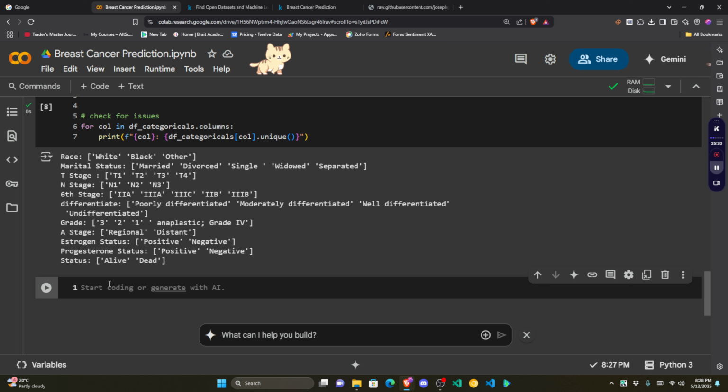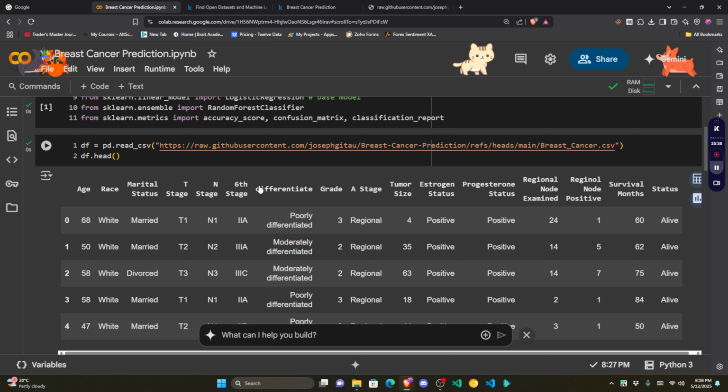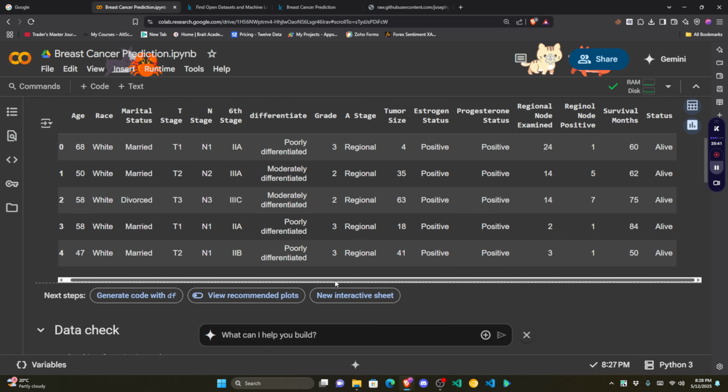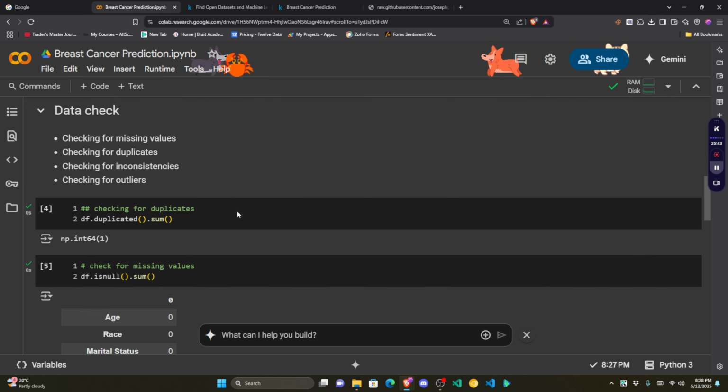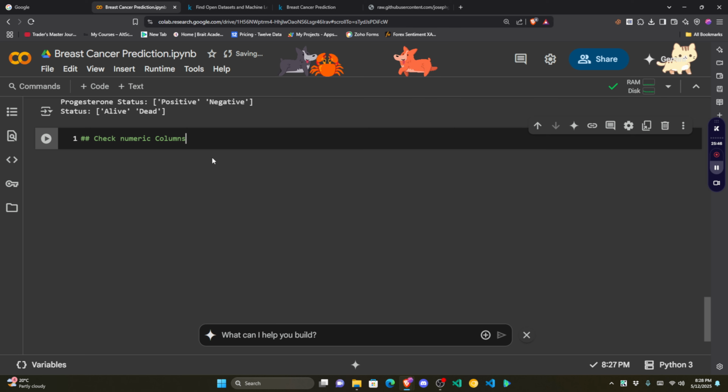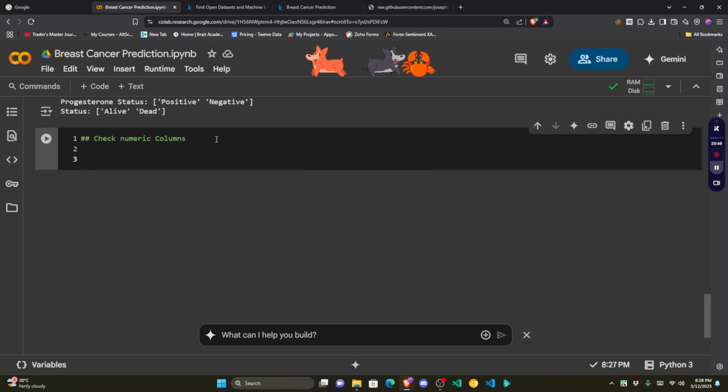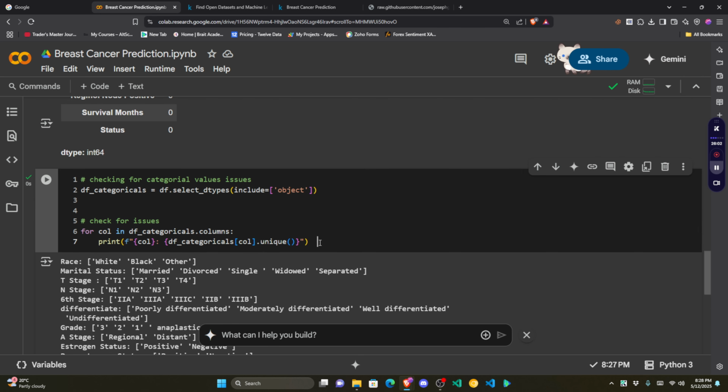Next, we can check for outliers in numeric columns. I believe for numeric columns there wouldn't be a need for us to check for outliers because it seems okay, but it's necessary we do it. So here, we're going to plot box plots for numeric columns. Before I proceed, I'll give you 2 minutes to copy this code. I've shared it in the chat, so run it on your end.